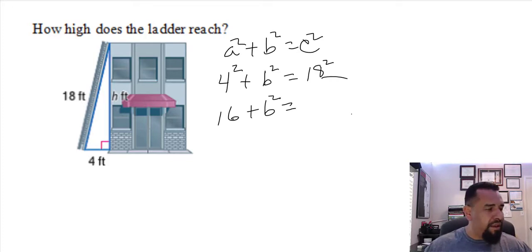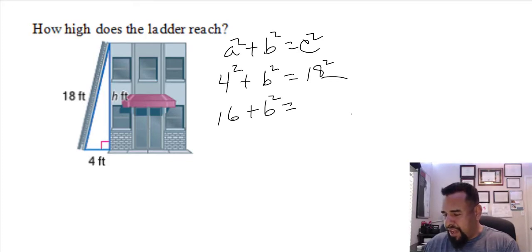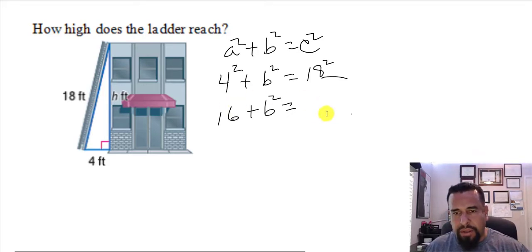Oh, 18 squared. See, I don't even know what 18 squared is. Now I'm going to have to get my calculator. I could have been doing that. So here we go. 18 to the power of 2. Okay. That is wrong because I accidentally hit 1 times 18. Oh my goodness, what is wrong with this calculator? I'm sorry, let me pause the video for a second. Okay, so we have 324. So right here, let's write 324.